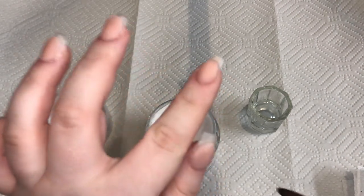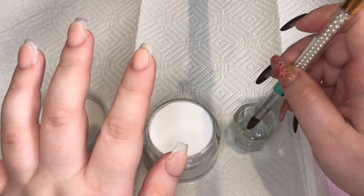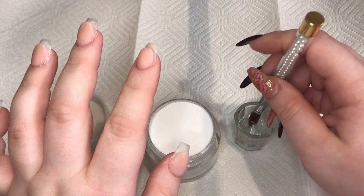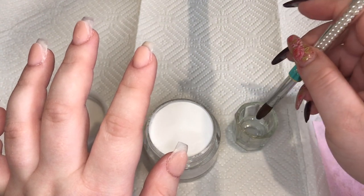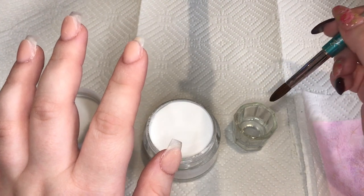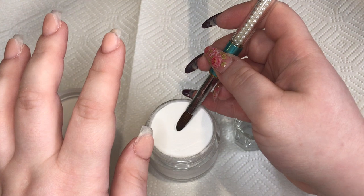I don't know, I kind of like this, but I'm gonna do the white now. With any kind of white acrylic, I always have trouble, that's just me. So I'm just gonna get my brush, and I'm gonna get it really dry. I'm wiping off like five times. I really don't want much liquid in there. And I'm going to get a bead.